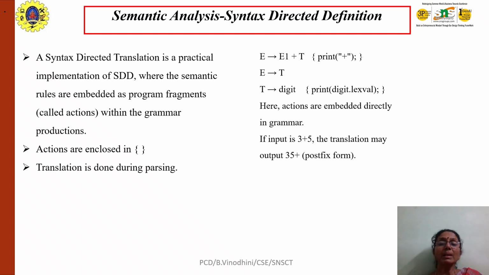For example, from the previous slide, E tends to E plus T, E tends to T, and T tends to digit. Suppose you have the statement 3 plus 5. That could be translated to 3 5 plus, and after translating into postfix notation, we compute the expression value as 8. That is how actions are given in the syntax directed translation.